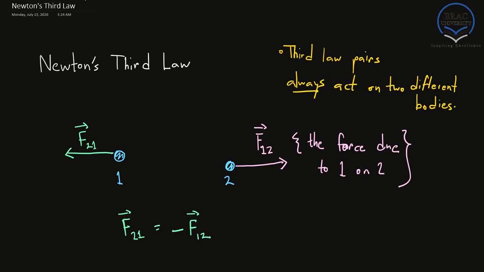It will always be that if you have a force acting on some object, there must be an equal and opposite force on whoever is the agent providing the force on that object. All right? So for now, we've presented the statement and the content of all three of Newton's laws of motion.